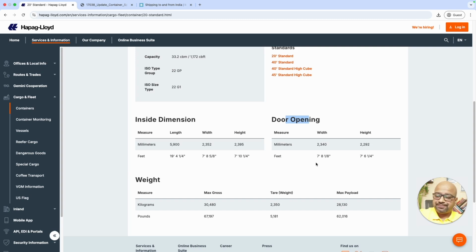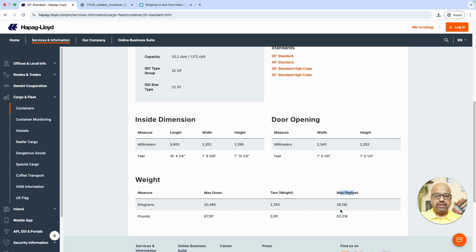Okay. So door openings and the weight. Even if you tell them your HS code, they will get to know what kind of product it is and how they have to handle the whole thing. Then the weight of the products, in kgs: the max gross weight is the tare, which is the weight of the empty container, plus your payload. This is the maximum the container can take, including the weight of the empty box. The heavier the empty box, the less load can go in.